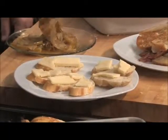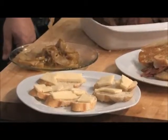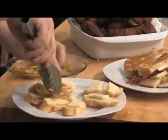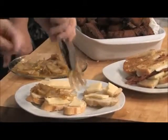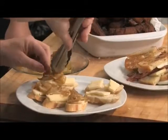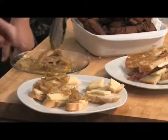So I'm just finishing up our last dish, and for our guests at home who didn't see, I took our crostinis, put our really sharp cheddar cheese on there, and here this is an apple and onion confit. They got cooked really slowly with some butter and some extra virgin olive oil. And so we're just going to put this on top. If you want to put a little sprig of thyme on there, that'll give a nice little pop of color. I'll just do a few of these.